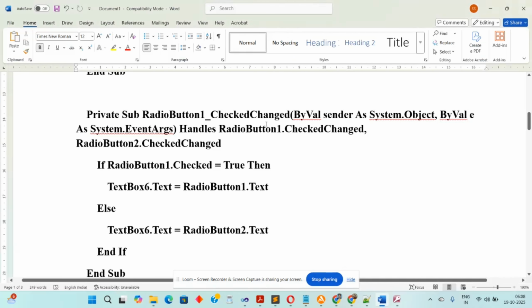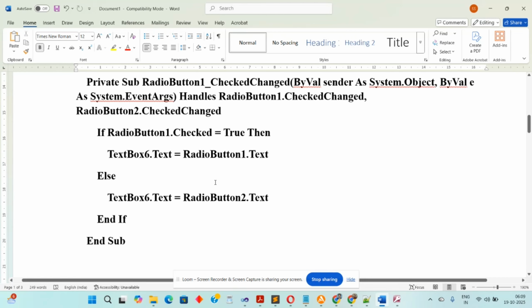RadioButton1_CheckedChanged(ByVal sender As System.Object, ByVal e As System.EventArgs) Handles RadioButton1.CheckedChanged. So there is an If condition: if RadioButton1.Checked = True, then TextBox6 is filled with male.